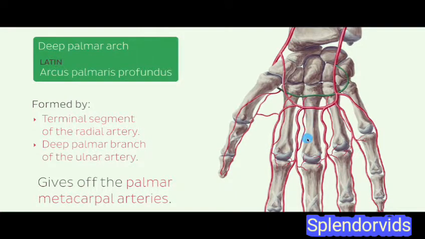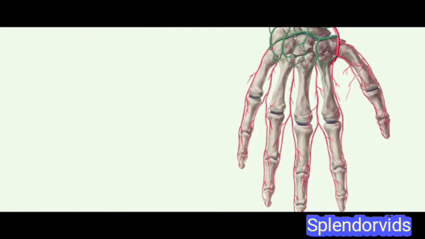So these are the palmar metacarpal arteries, which then anastomose distally with the common palmar digital arteries from the superficial arch that we talked about before, and then separate at the root of the fingers as the proper palmar digital arteries. Now we're going to turn the hand and show the dorsal portion of the hand and the arterial structures that we can see on the dorsal side of the hand.